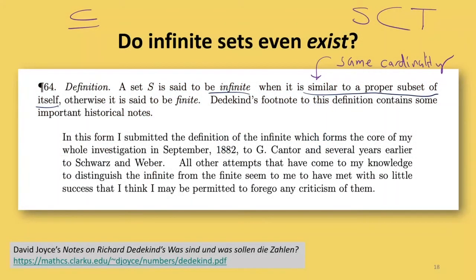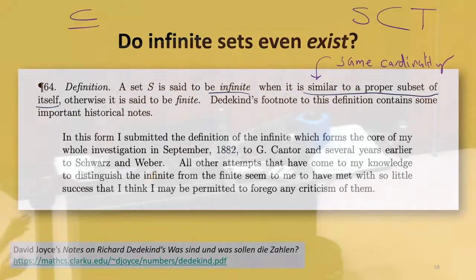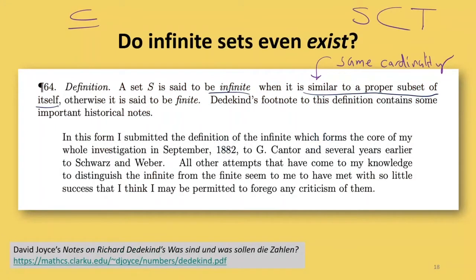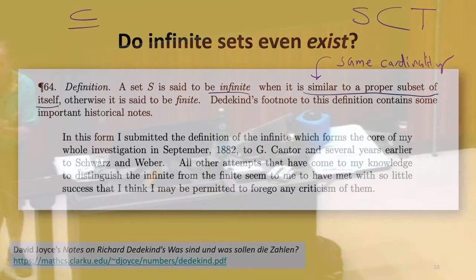There are infinitely many infinite sets. So if we accept that the natural numbers is an infinite set, which is part of what we're going to get to here with this definition. Well then, the natural numbers with zero removed is also an infinite set. And the natural numbers with one removed is also an infinite set. We can remove all of the numbers we want from the natural numbers one at a time and it's still infinite. Does that match your intuition? It should.